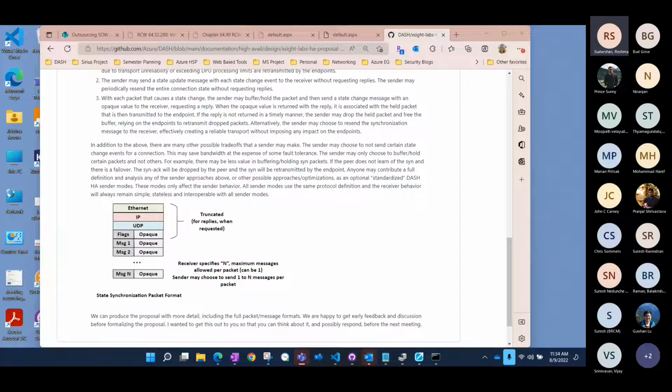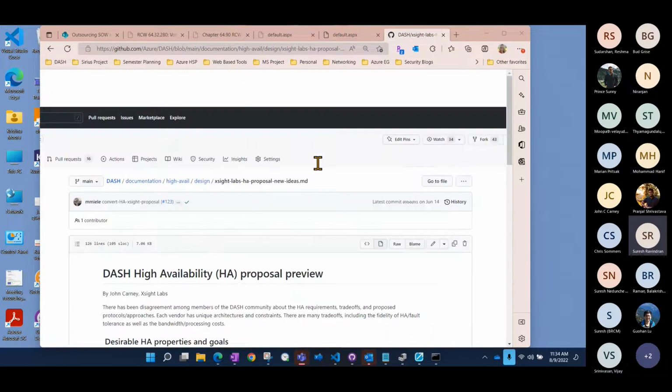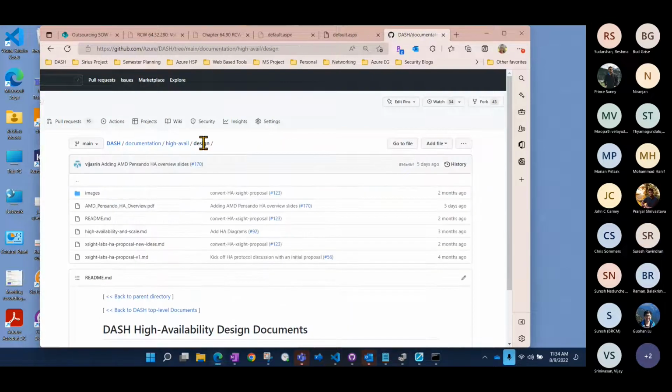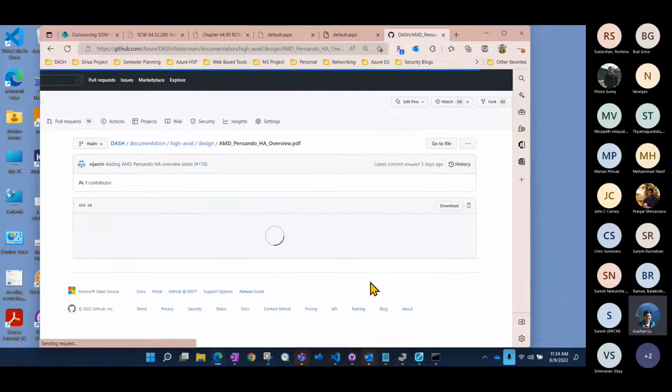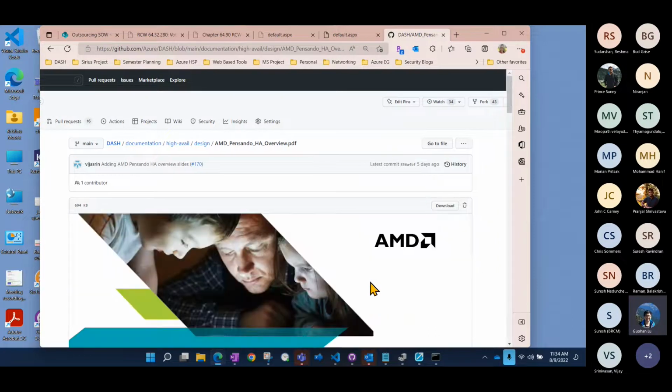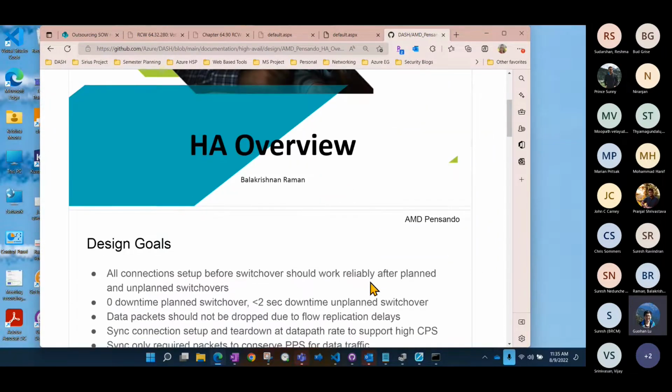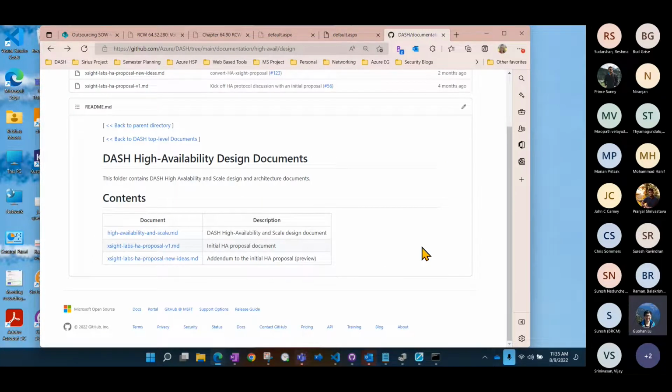Right. Hey, Gerald and Guhan, considering Pensando's work, and I'm assuming from the way they were talking that it is a working model, there is something that is functioning already. If they are willing to contribute to the community, why wouldn't we start there and go to the next steps from there? Yeah, I think that to me is a more progressive approach, right? So I don't see why we wouldn't start with that.